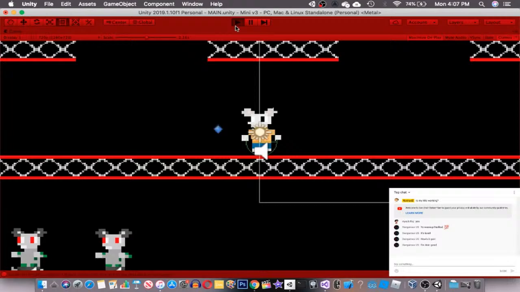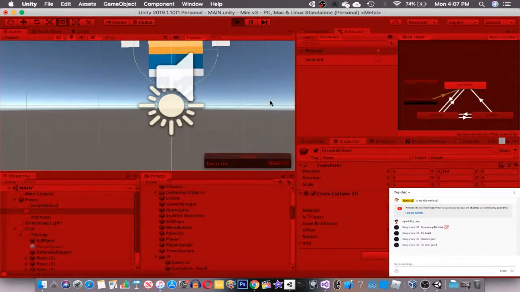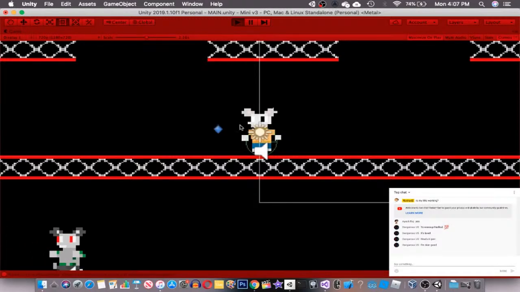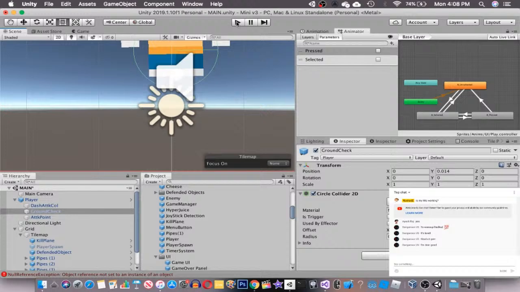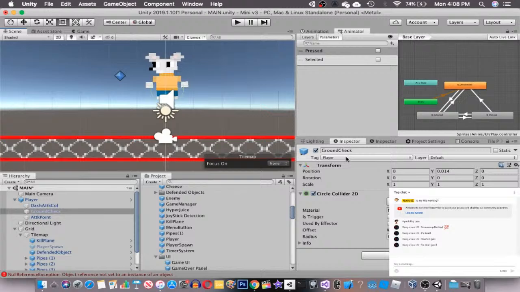Also, didn't it just glow up real quick? That circle bit just blew up. Yeah, it did. It glowed up for a little bit and then it just darkened. Is that telling me something?